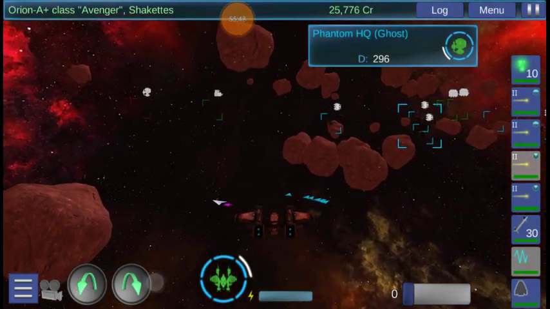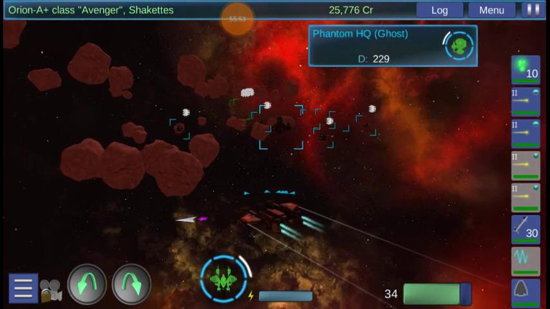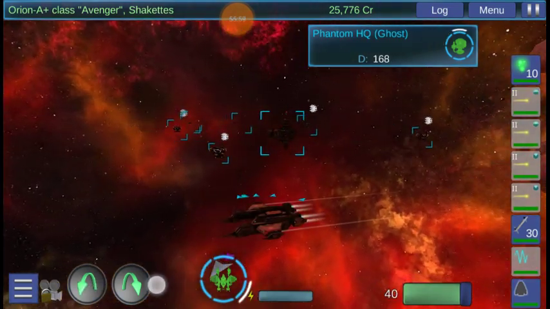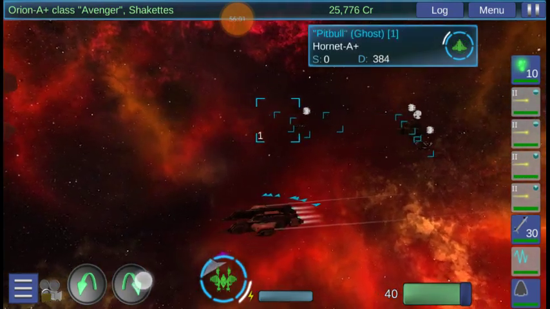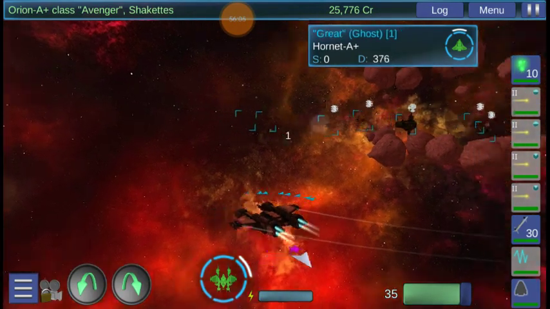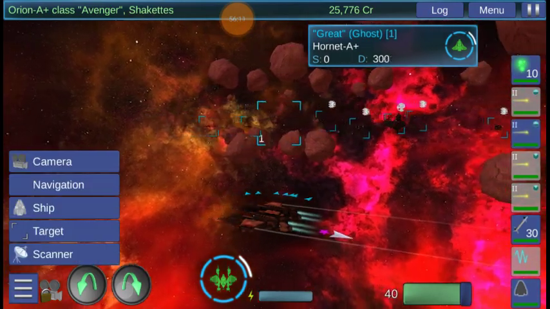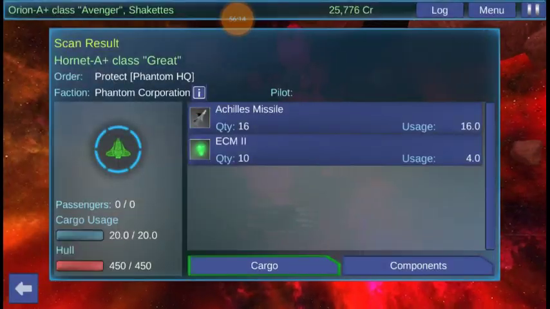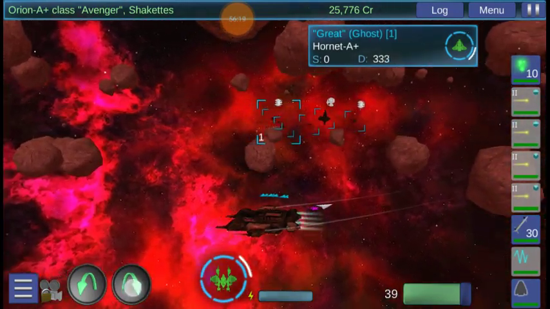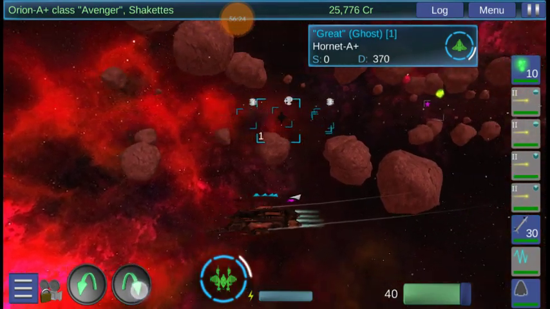Okay, guys, here it is. All I did was I just kind of, you know, got back to base. And set up the other two turrets, as you can see. I bought two more. I did have enough money left over to buy two more Hornets to protect my base. So then I got three of them on a fleet. Each loaded with, we'll take a look, Achilles missiles and 10 ECM. So a forward-firing missile launcher and two wing guns. There we are.